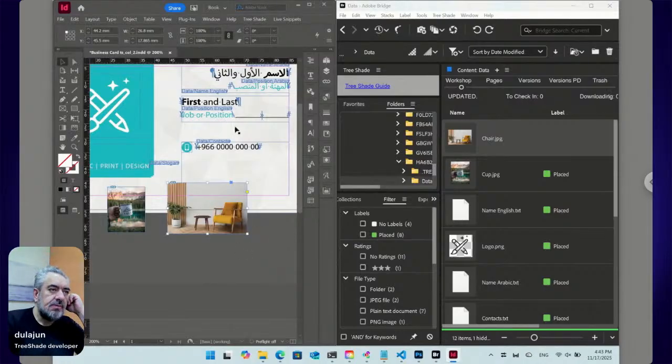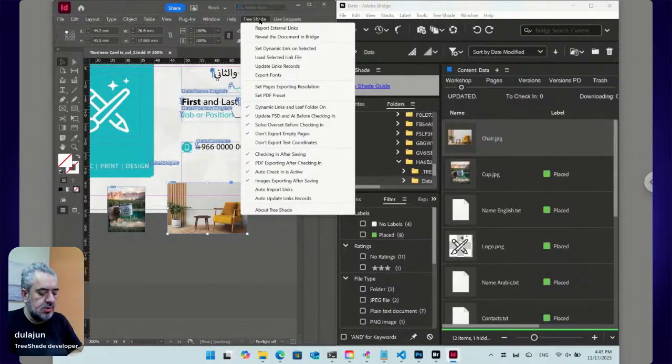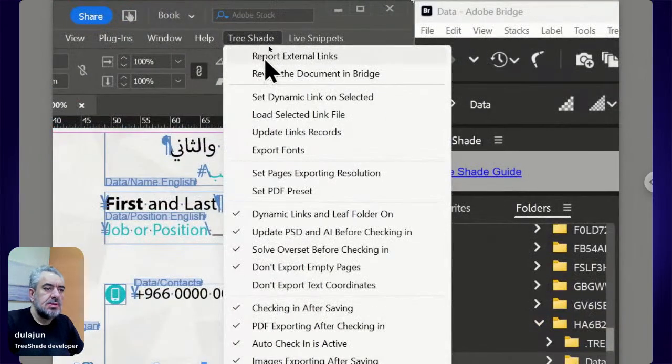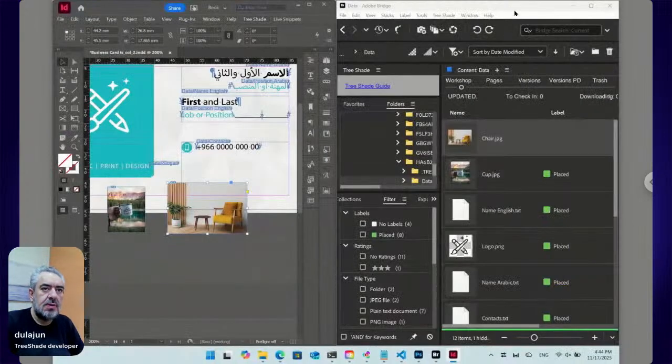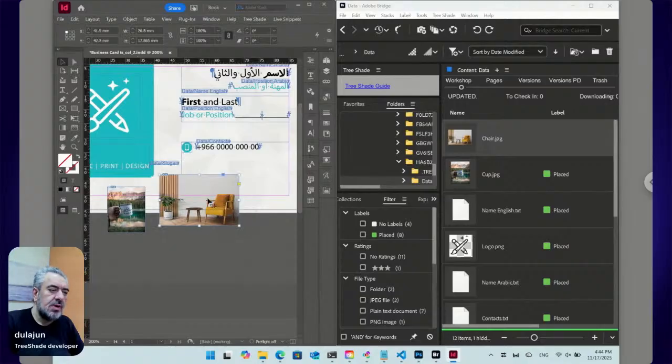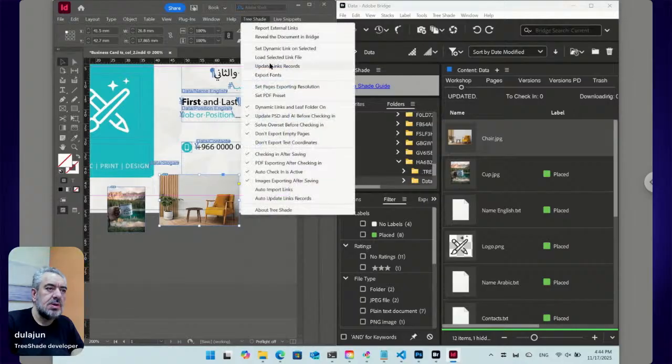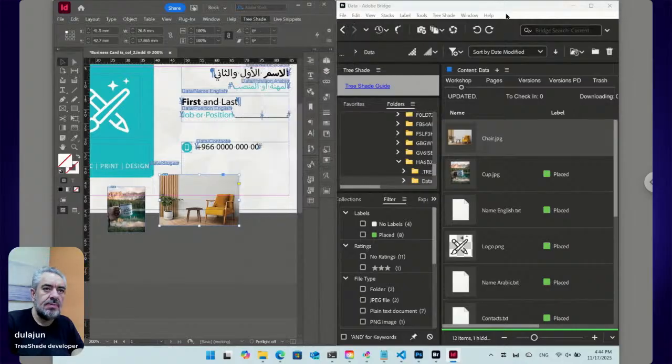Now instead of saving, you can just, from the TreeShade menu, select update links record. Just like that. Now if we go back here, sometimes the file needs to be recorded before updating. Update links record again. See, it's marked placed.